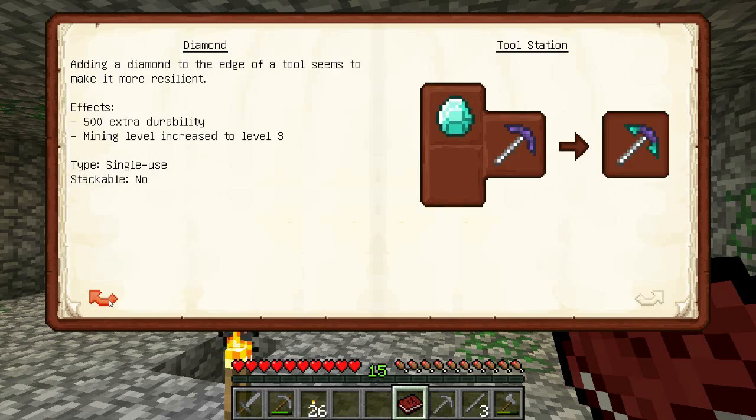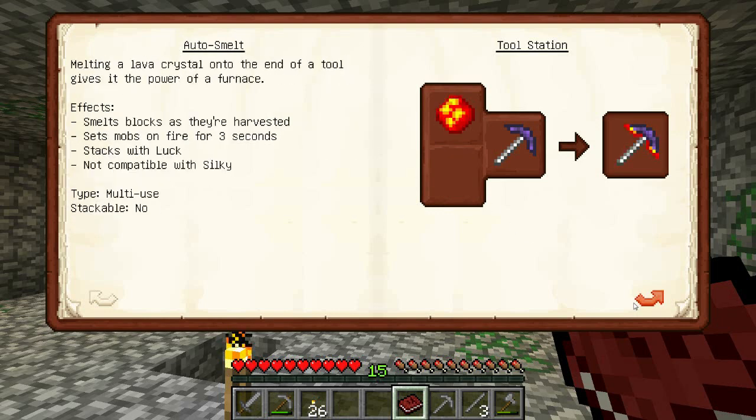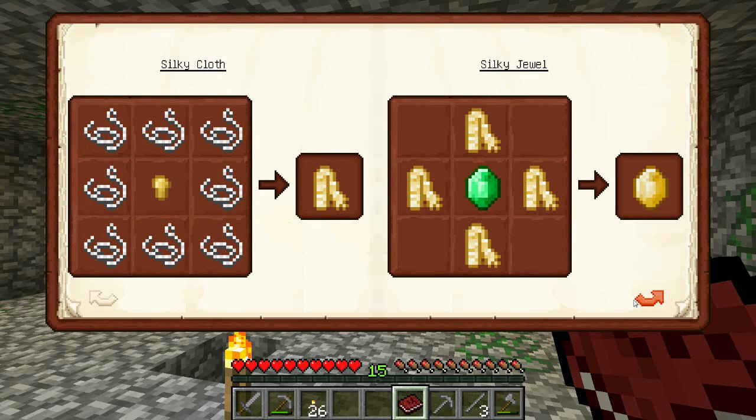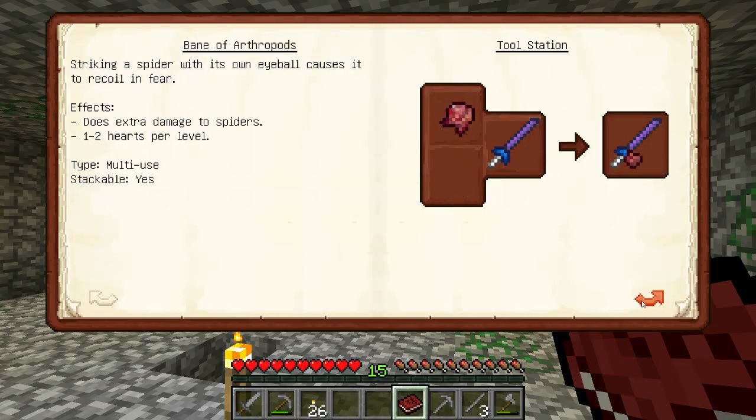Ah, here we go. Here's the modifiers that you can add. So you can add a diamond, which gives you extra 500 durability. And there's all sorts of different stuff you can add. So I suggest, if you're going to use this mod, you guys definitely have a flick through the little book.